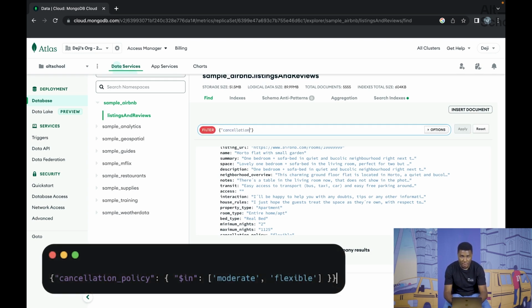Cancellation policy, and we use the operator $in, just passing a list: moderate, flexible.